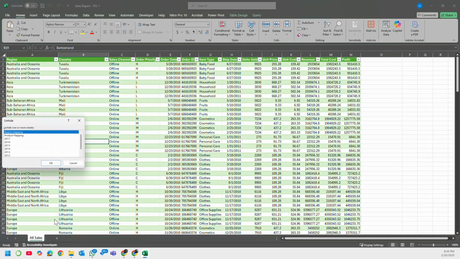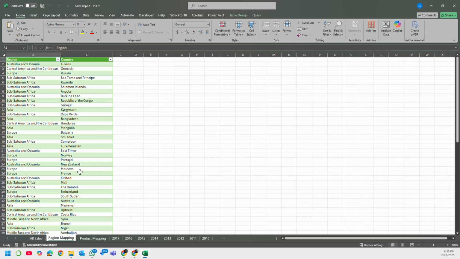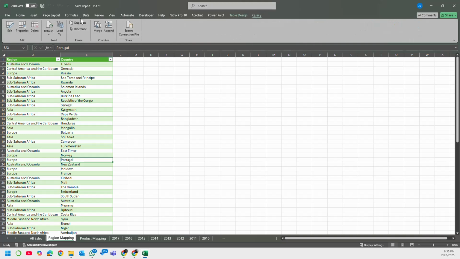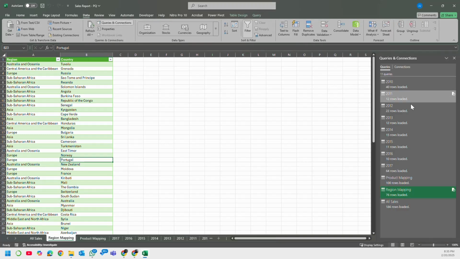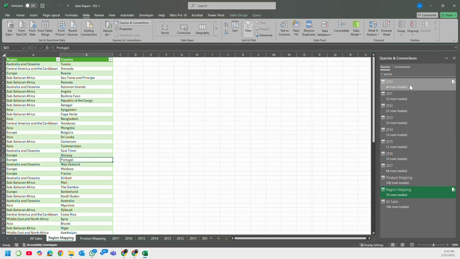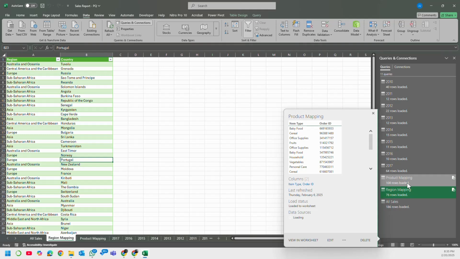However, there are times where you have so many sheets and hiding isn't really the best. There is under query, okay, if you go to your data tab and click on queries and connections, it brings out, this shows all the tables in your Power Query.